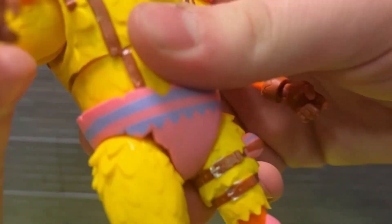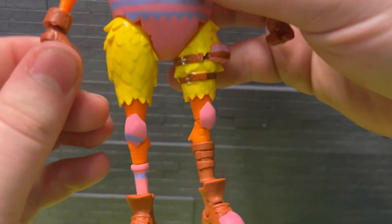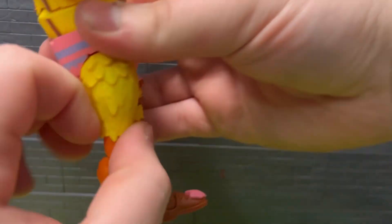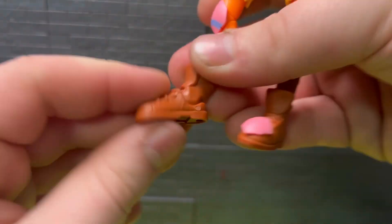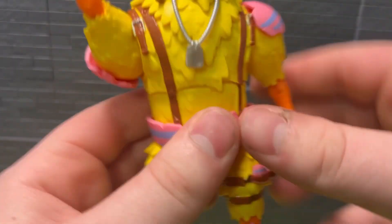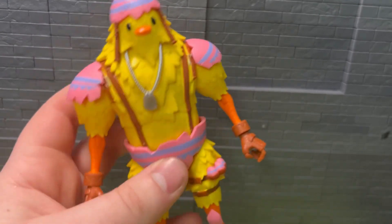The arms go out, can do a 360. Single jointed hands - one goes in and out and the other one's up and down. The torso has some nice movement there. The legs I'm very surprised with - double joints, and pinless. The feet are kind of stiff; I'm pretty sure I had to heat these up. But overall articulation is pretty good, actually. I'm really surprised how well they did on him.